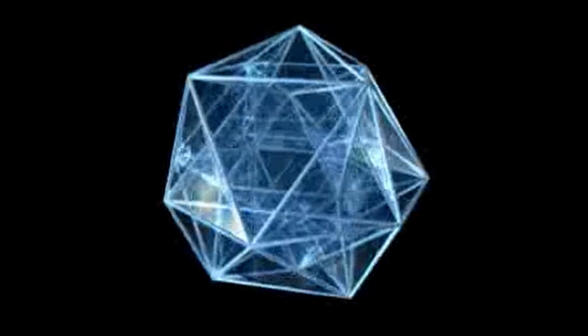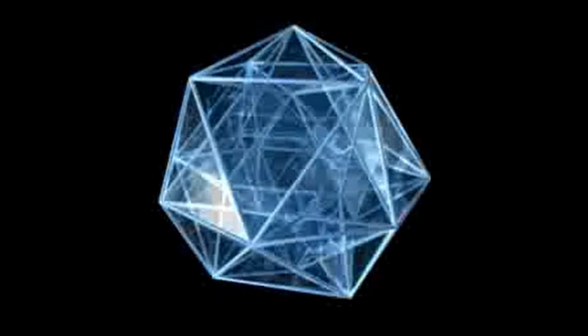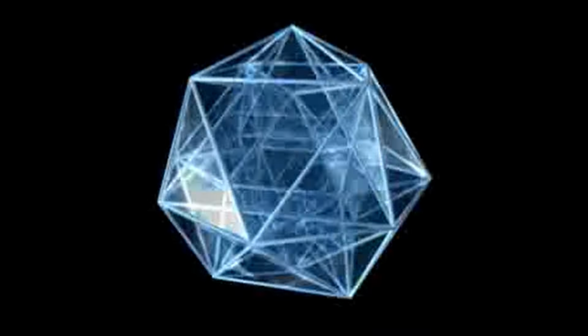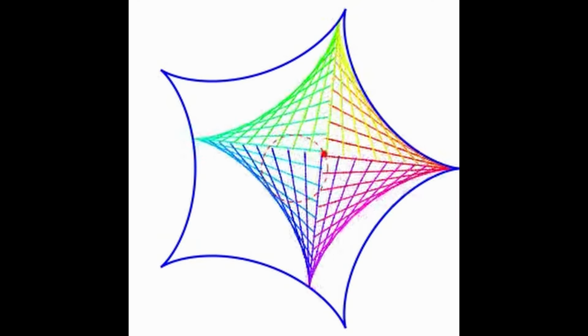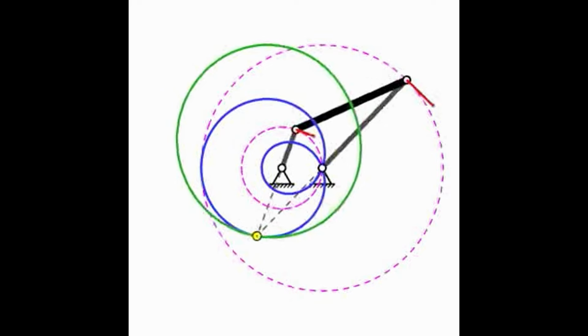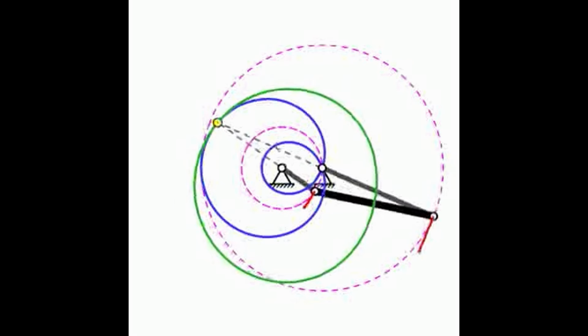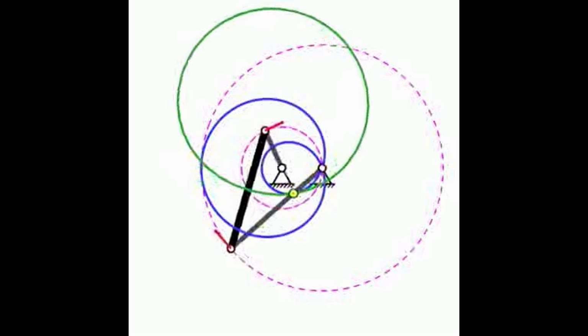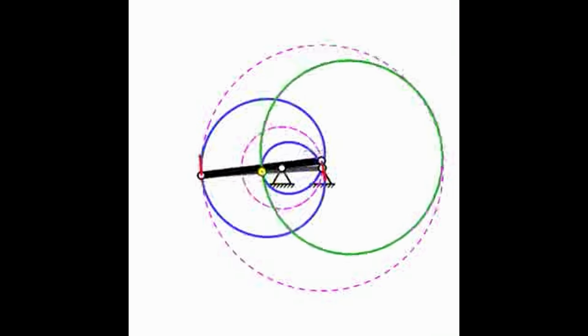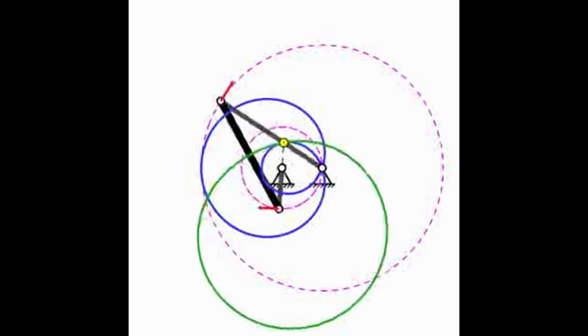1. Möbius transformations. Möbius transformations, also known as fractional linear transformations, are functions of the form f(z) = (az + b) / (cz + d), where a, b, c, and d are complex numbers and ad − bc ≠ 0. These transformations map the extended complex plane, including the point at infinity, onto itself. 2. Properties of Möbius transformations. Angle preservation: Möbius transformations are conformal, meaning they preserve angles between curves. Circle preservation: they map circles and lines to circles and lines.